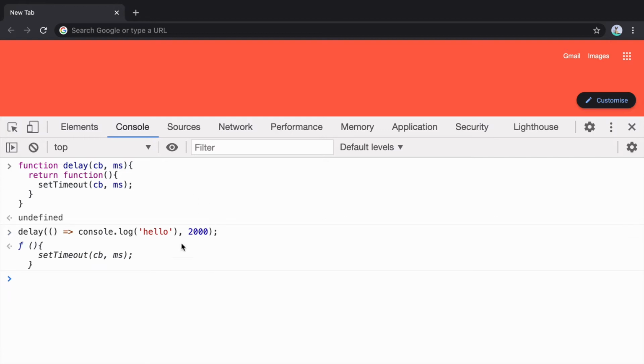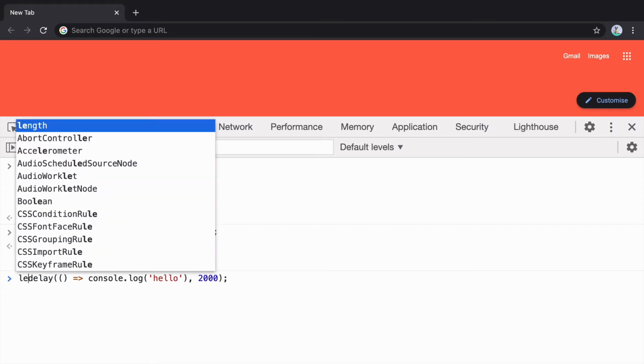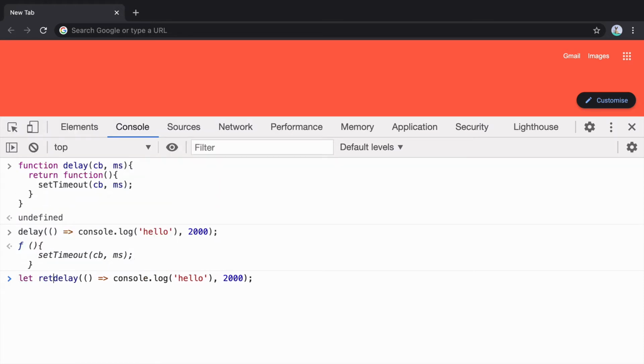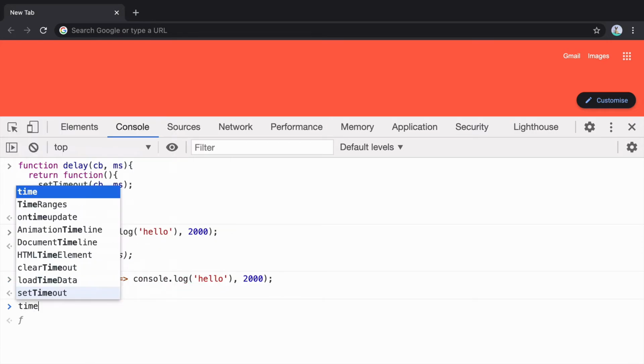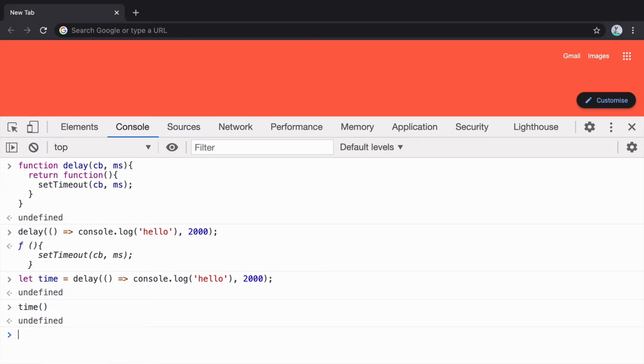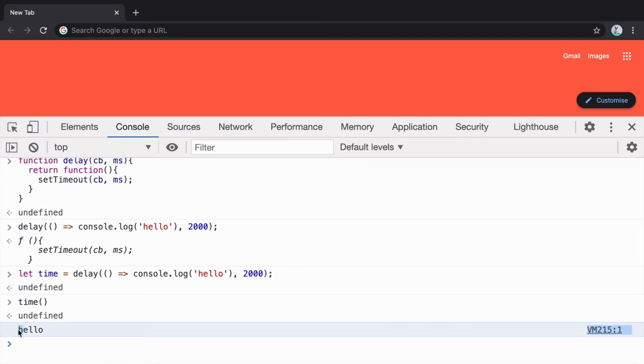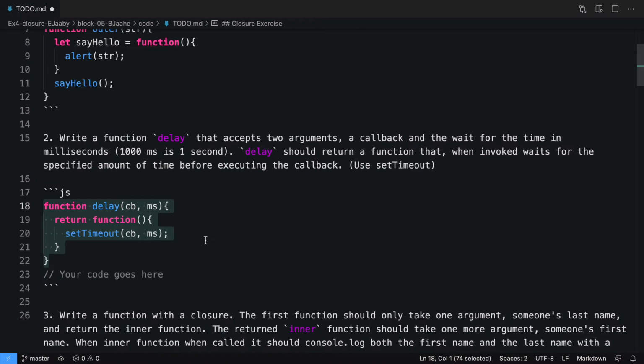So it is going to return another function, and that function, when called, will be executed after 2 seconds. So we'll store it into time and we'll call time. So after 2 seconds, we should see the output hello, and that is working properly. So our delay function is also done.